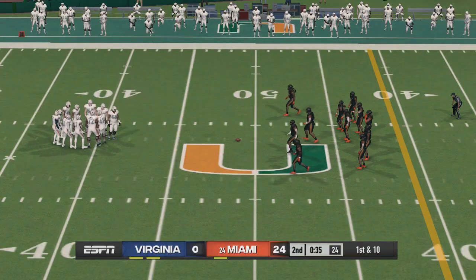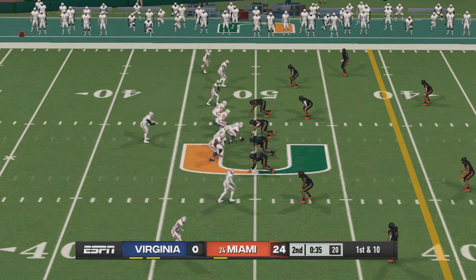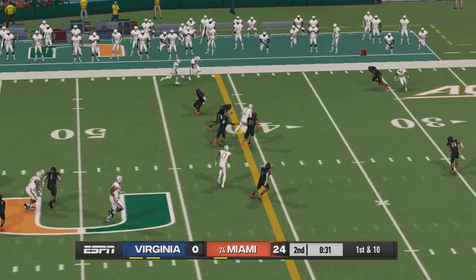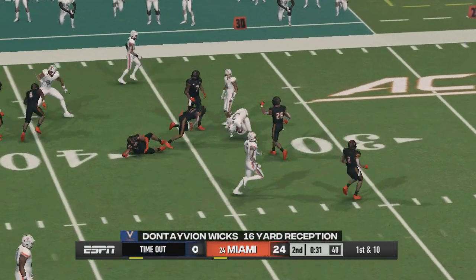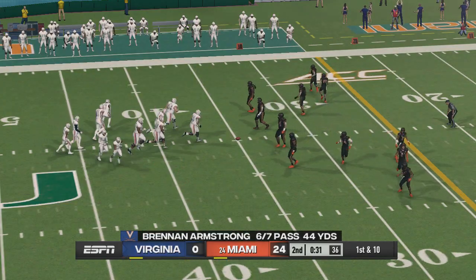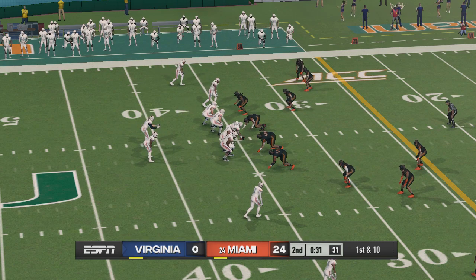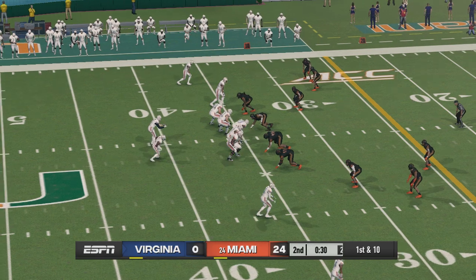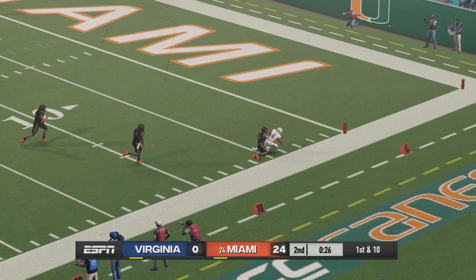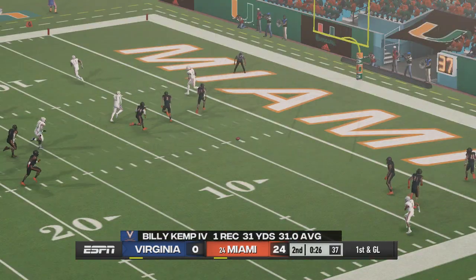Big stop by the defense. It's still only the second quarter. We've got a lot of football left, but I've got to say, this one is teetering on the brink of a blowout. So an empty backfield with five wide receivers. He's taken down around the 35-yard line. That is not easy to stop. The quarterback hit his man on an out route, and the defender was in man coverage. As a defender in man coverage, you cannot get beat deep. And as a result, the underneath routes are going to be there. And as you can see, it worked out great for the offense as they were looking for a new set of downs.